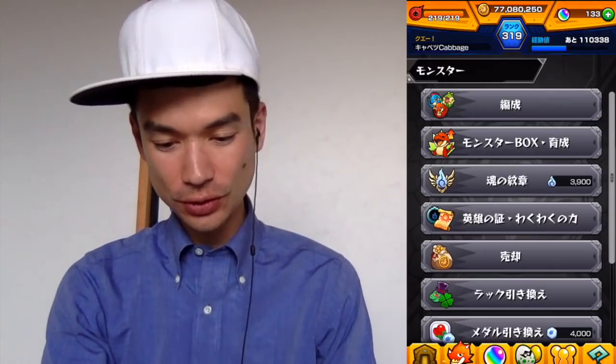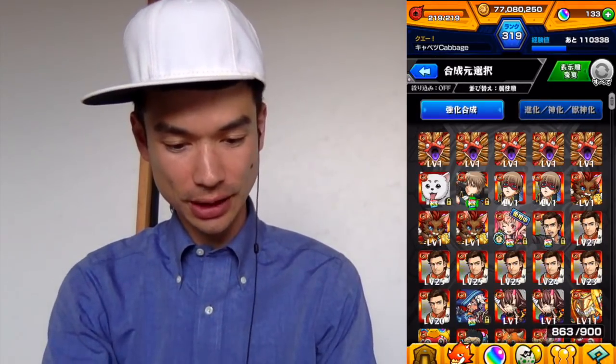And the first three were from the Gintama collaboration. So here is Okita. I'm excited about him because he's a bounce with no block, and I don't have a lot of those.